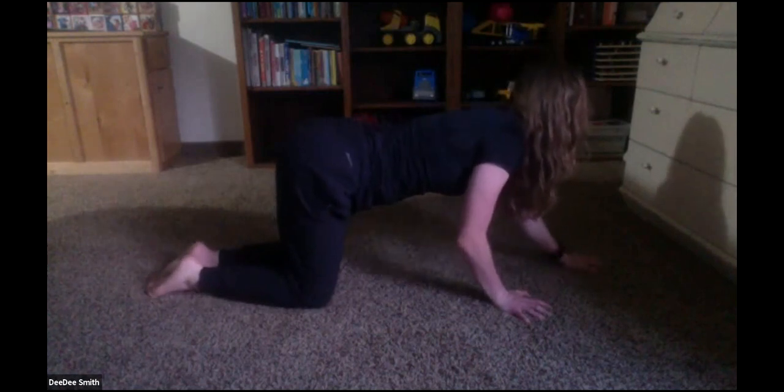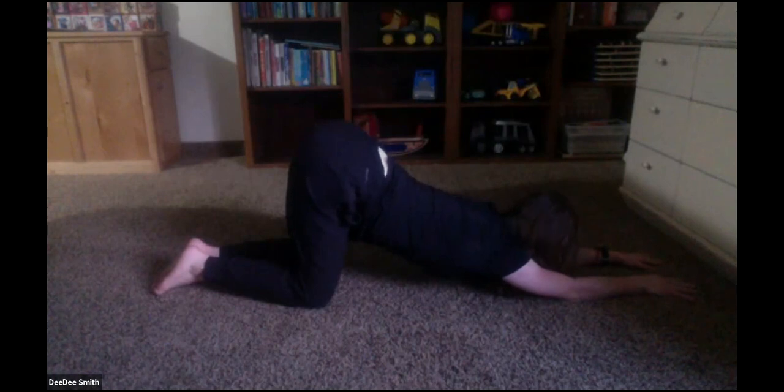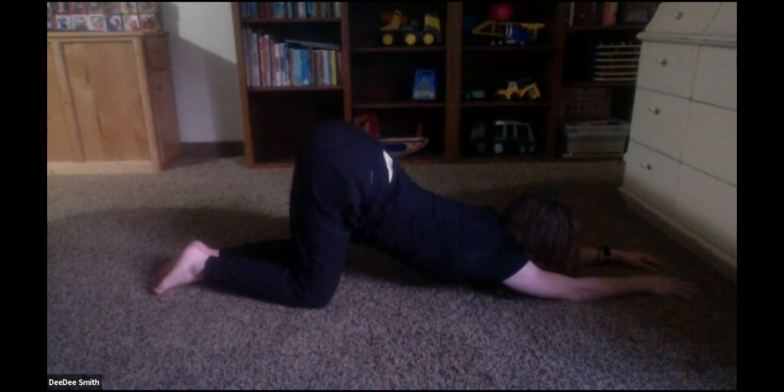Extending out to a puppy pose. Shift those arms out parallel in front of you. Melting the chest. Keeping those hips lifted over the knees. Take a few breaths here. You might keep your gaze forward, or you might even bring that gaze down, placing the forehead down on the mat. Melting that chest down.